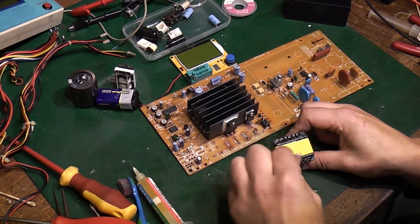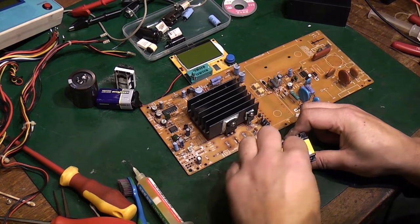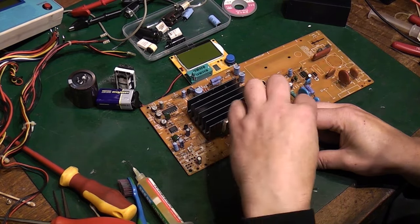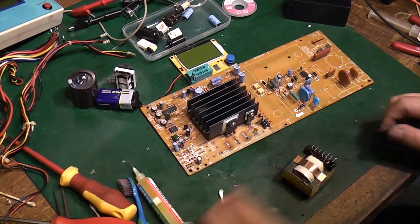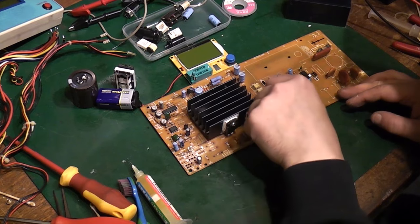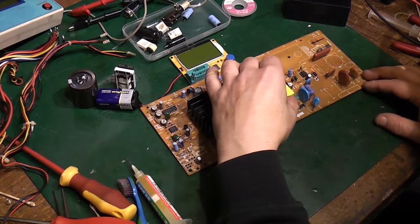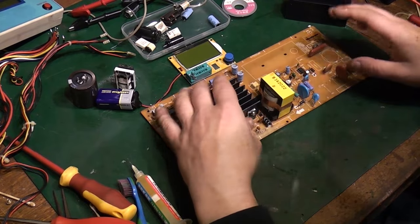Just make it as good as we can before we reassemble it, so we don't want to be going back in and having to fix damage caused by corrosion because we haven't got this off the board, and we've got the computer working again and it's getting warm and the spew starts doing its damage again. Right, there we go. Quite happy with that now. Let's get this transformer remounted. It goes straight back on like that, lovely.